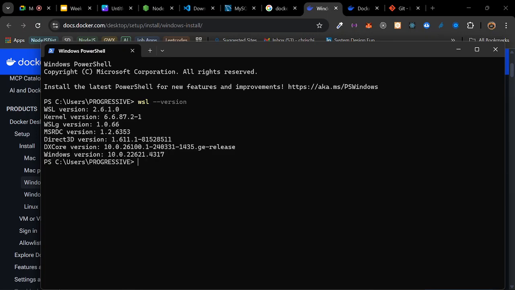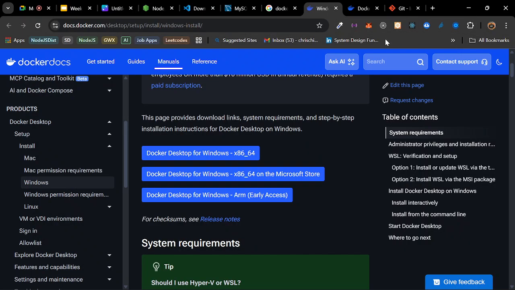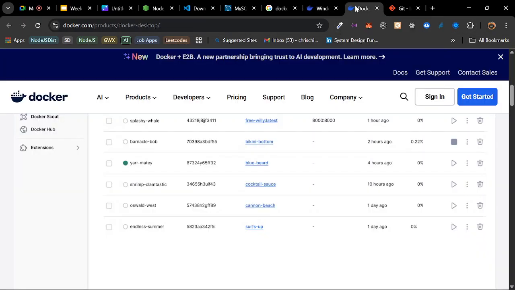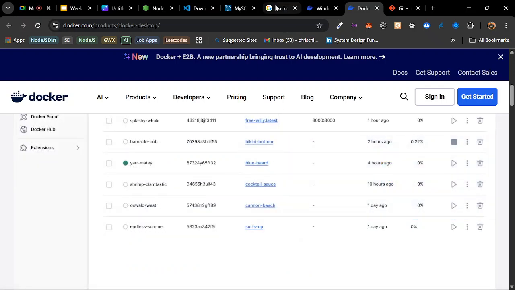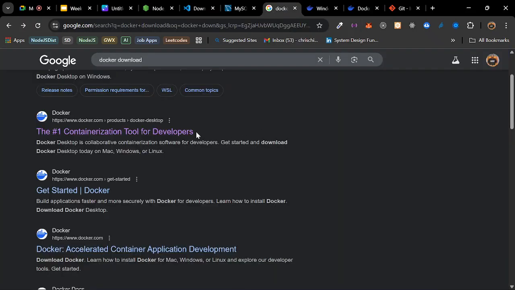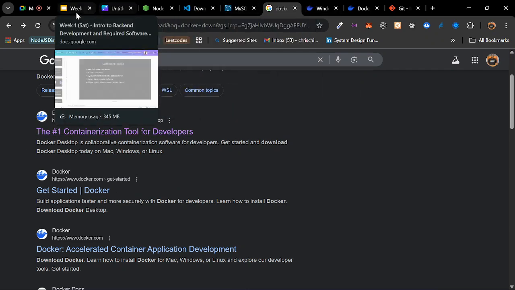But if you don't have it, instead of version, you do wsl --install. Then you click enter to install the default Ubuntu Linux system. Then your Docker will be able to work on your Windows, because basically Docker wasn't designed for Windows.